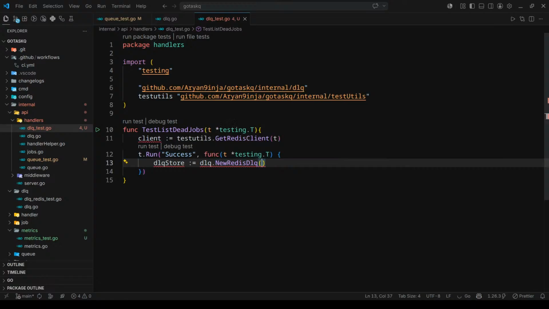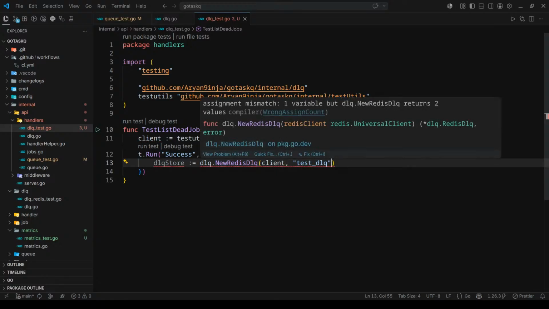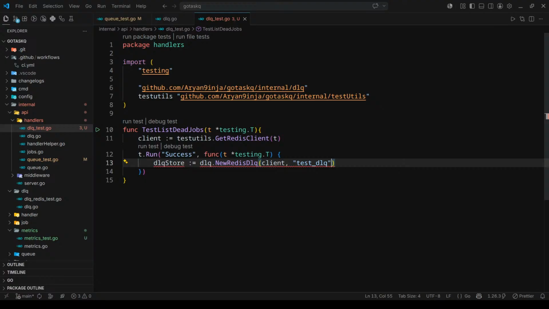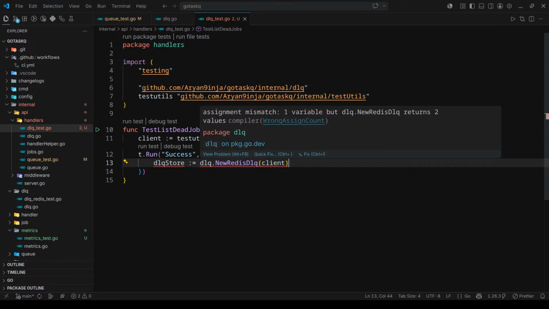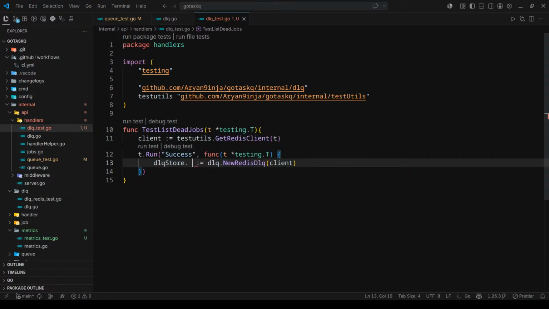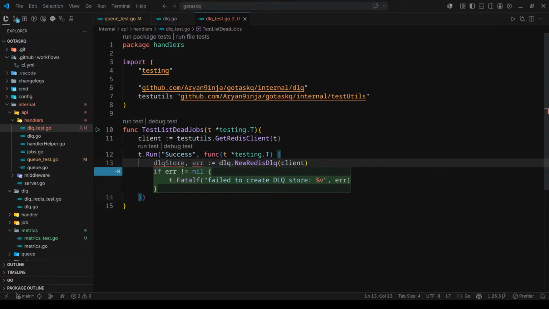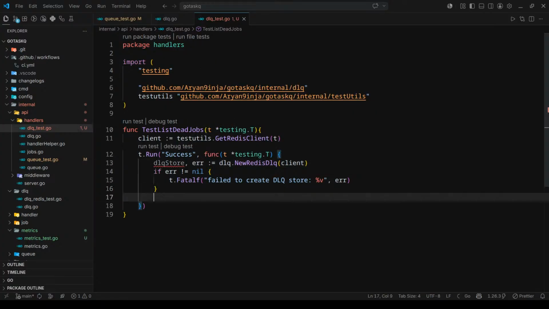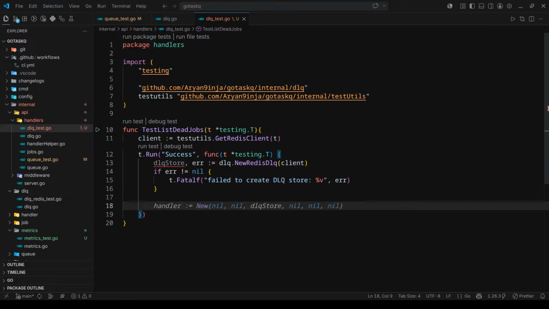I will pass on the client here and test DLQ. It only asks for the client, so I have passed the client. So assignment mismatch, DLQ returns two values and error. We are not concerned about the error because it was already tested in the DLQ package.